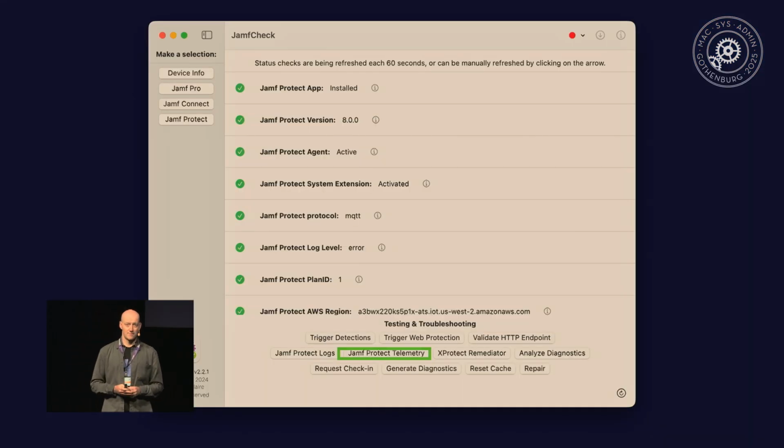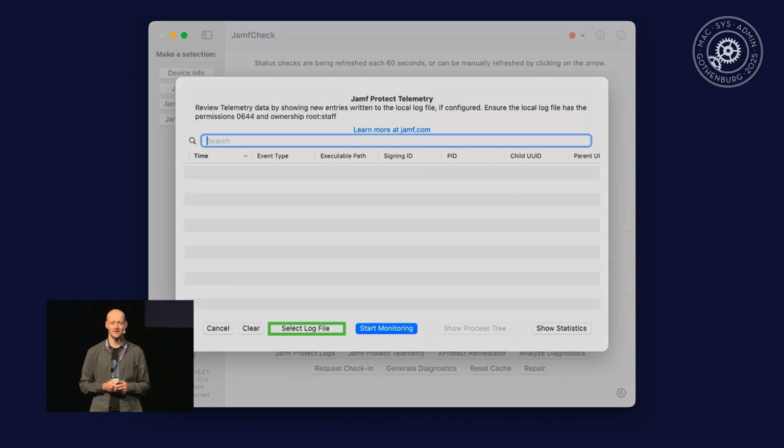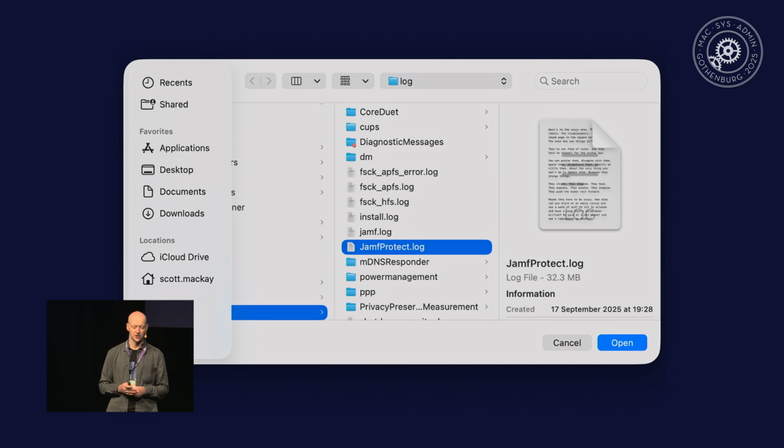It looks like this. It works for Jamf Pro, Jamf Connect, Jamf Protect. It's like a bit of a troubleshooting app. You can collect logs, you can run tests and validate certain requirements on your machine. So you can see here that I've gone to the Protect part. Now, very hidden in this app is a telemetry button. If you select that, it will open up a new window, and you can put the log file into this application, and it will sort out all that JSON for you to make it really easy, really readable, and give you options to potentially send to your InfoSec team saying, can we start collecting and ingesting this data?